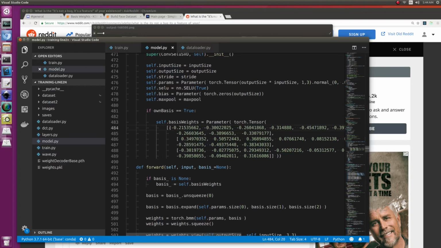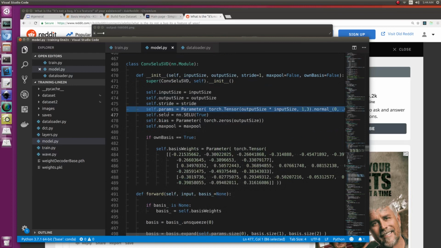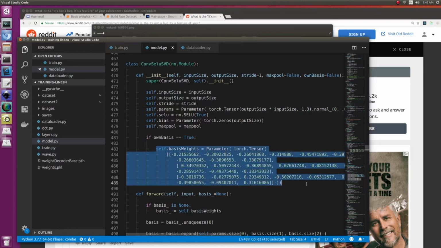What you'll see on this line are the parameters that will actually be trained for this network. Instead of input by output by 3 by 3, which amounts to 9 filters per cell, it's just 3 filters per cell, because each of these 3 filters becomes a coefficient that is shared across the whole layer.